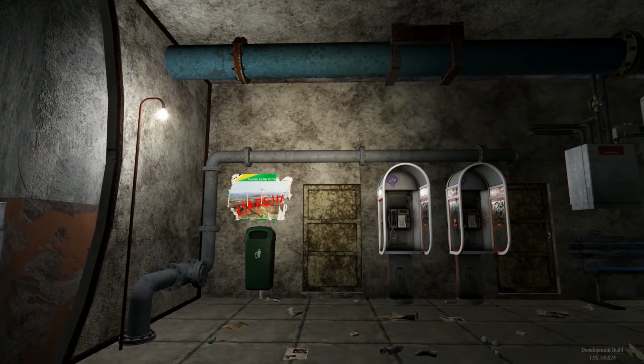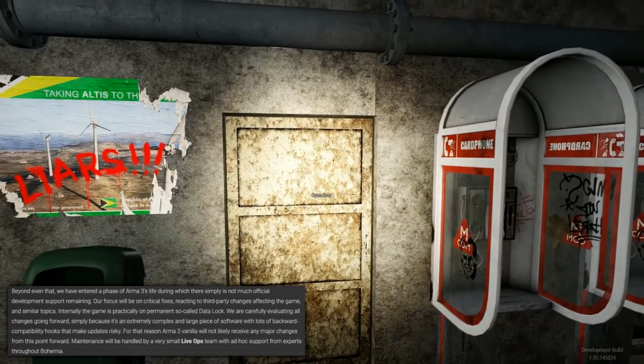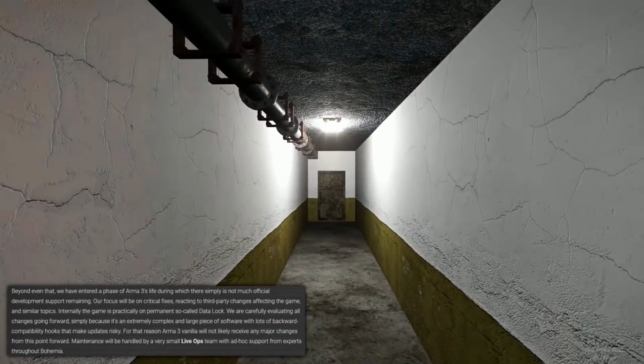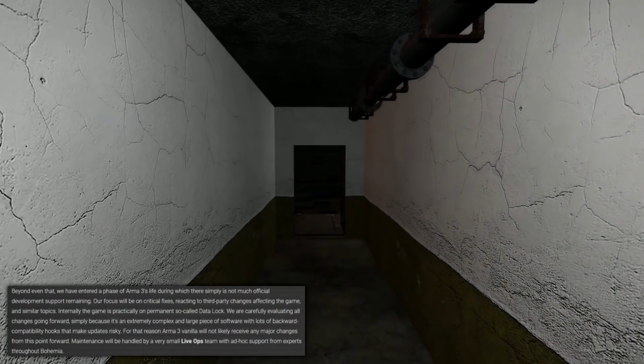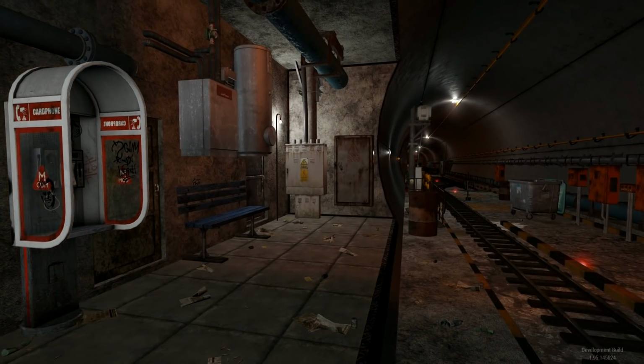But they did recently make a dev blog saying essentially that they are now on data lock. They are not going to be updating the game anymore. There's not going to be any more DLCs other than perhaps some creator DLCs, which is a pretty good sign that Arma 4 might be coming out kind of soon. I mean, don't expect it too soon. I don't expect it before, let's say, I think 2021 is going to be the year.